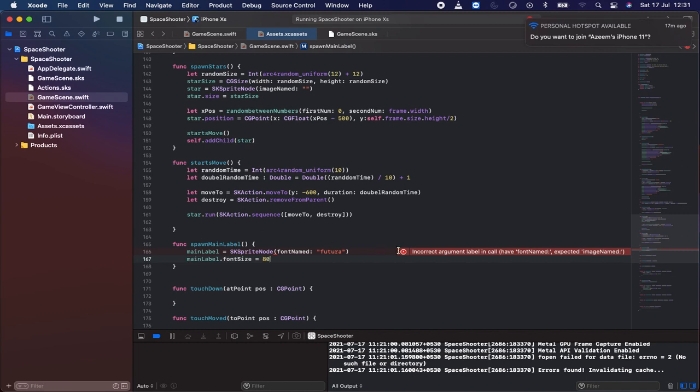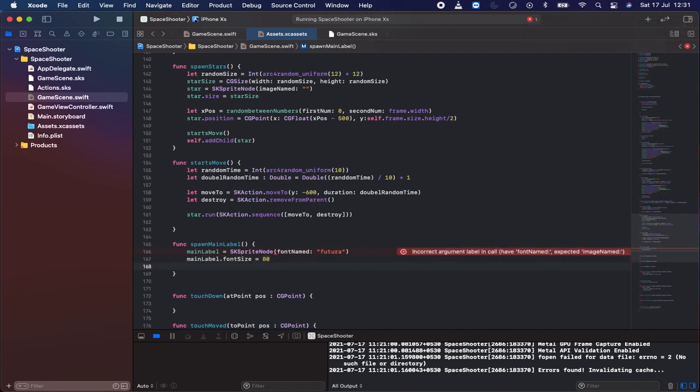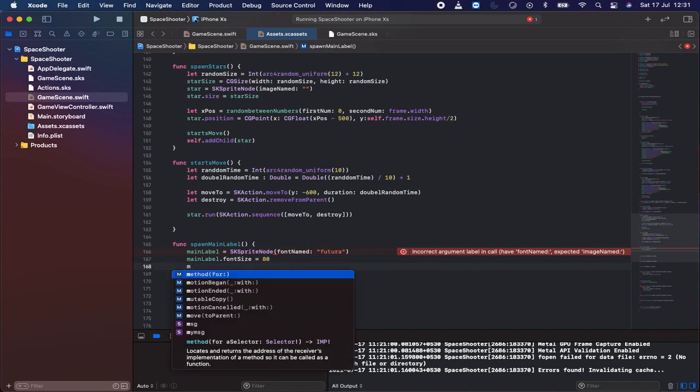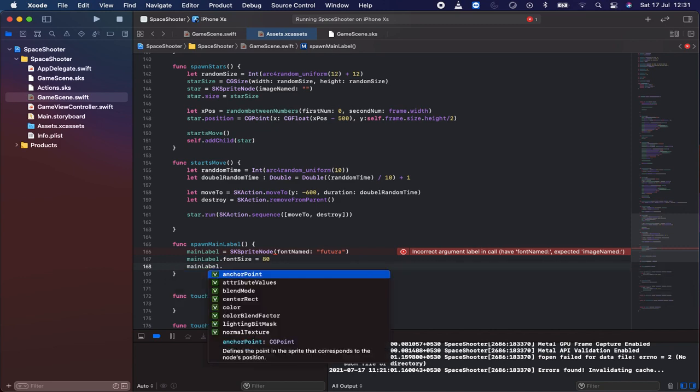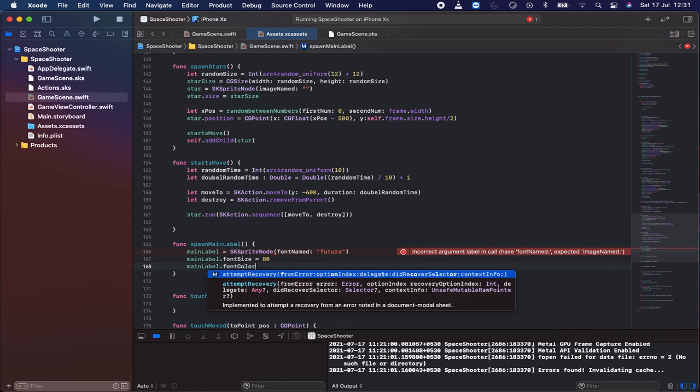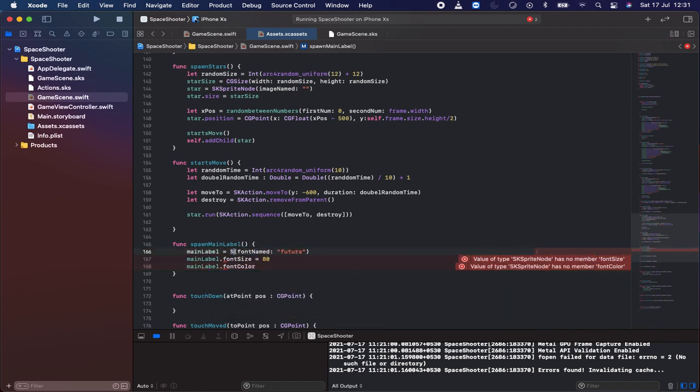So it's showing something wrong, incorrect font hint. Replace the font name with image named. SKNode, sprite node, its font name. We'll check that later. Font size, this main label dot font color. It should be of an SKLabelNode, right?